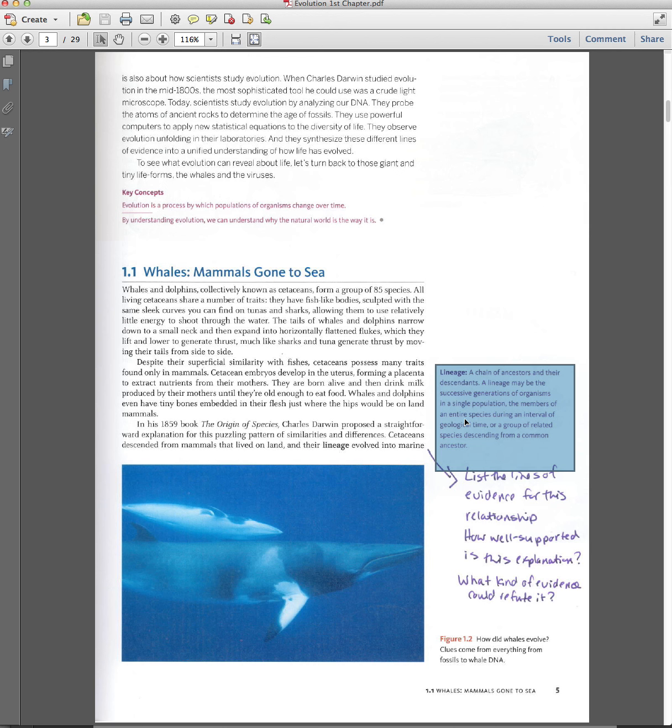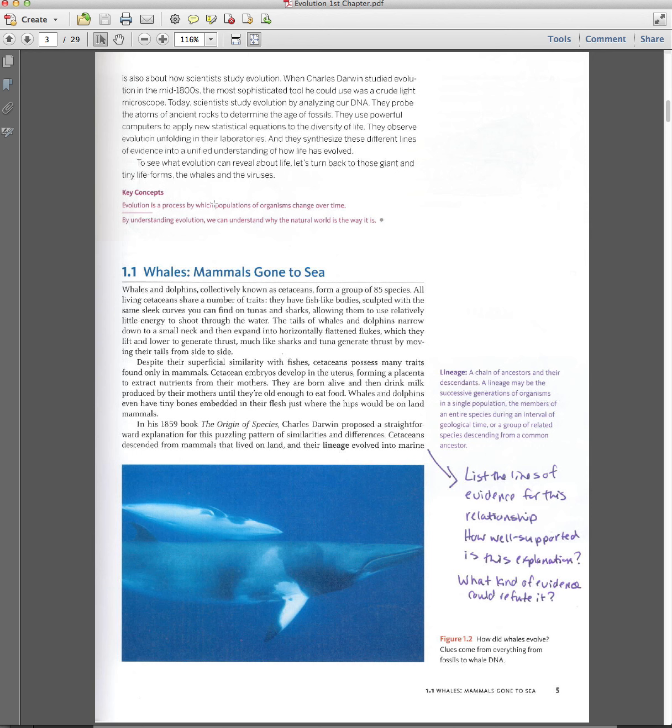I will not ask you to define words. I will not give you questions saying, what is a lineage? And then have you choose the right answer. For the most part, I will use the word lineage in the question. So if you don't know the vocabulary, you will have trouble interpreting the question. The question will be about some concept, but it will use the vocabulary. So that's how I'm hoping you'll understand the words as you read through.